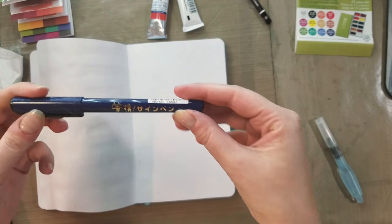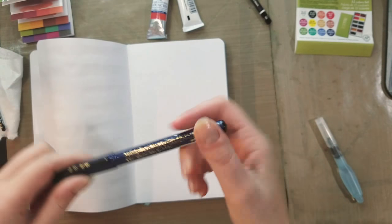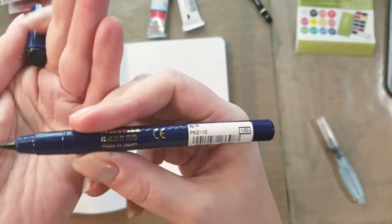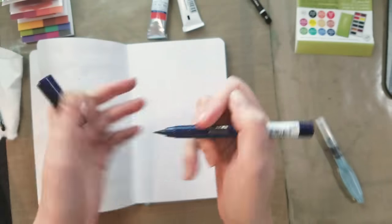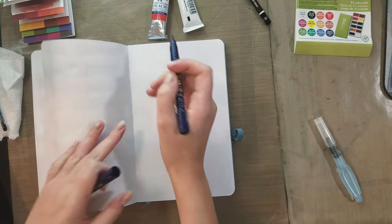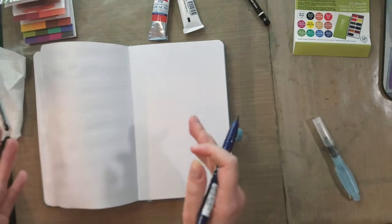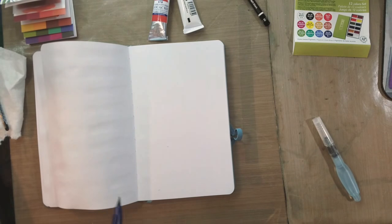Alright, we're going to test out our Fude pen. I know they said to use it after. I really like Kuretake's Fude pens. They tend to make really nice Fude pens, but they don't tend to make waterproof ones. For that, I like to use Sakura's Pigma. Let's see if I've got one handy.